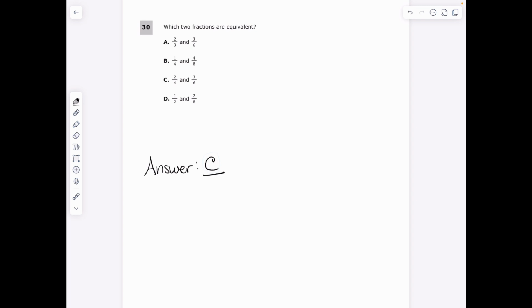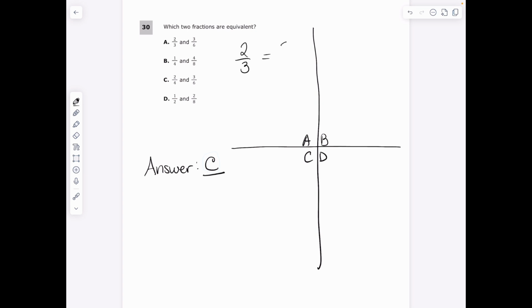All right, I'm going to show you my strategy for figuring out if 2 fractions are equivalent when they have different denominators. So I'm going to split up my paper to A, B, C, and D so I can look at each set and do my comparison work. So the first one I have 2/3 and I have 3/6. And what I'm going to do is I want my denominators to be the same. I want them to be the same.